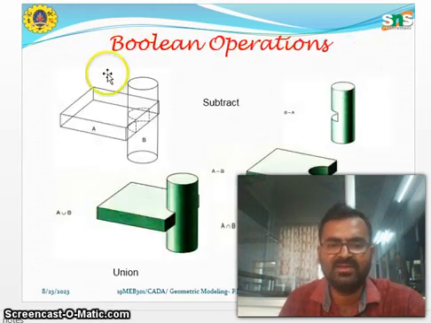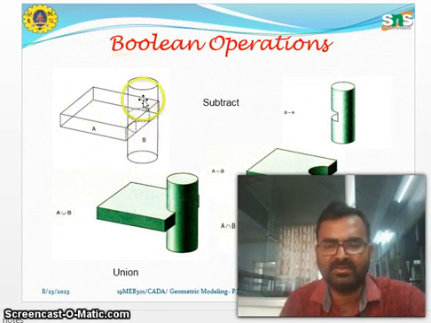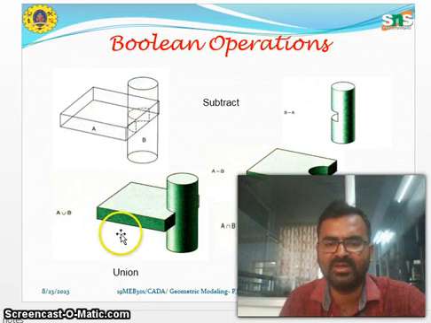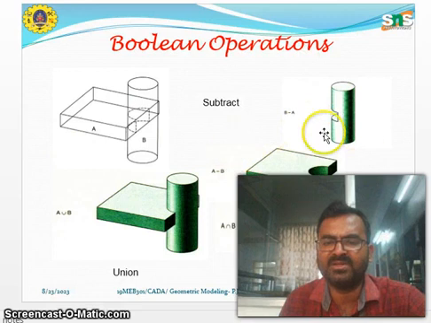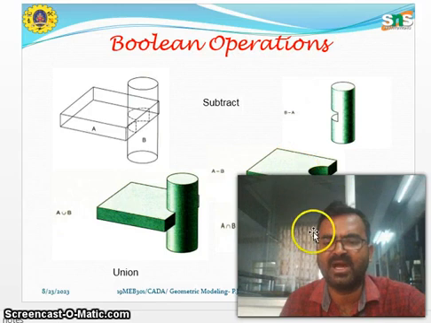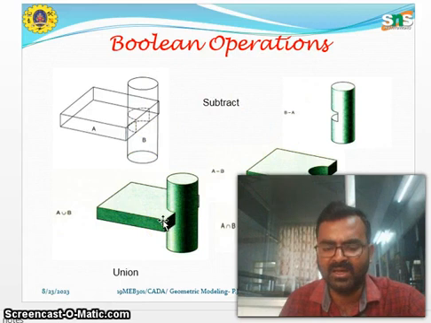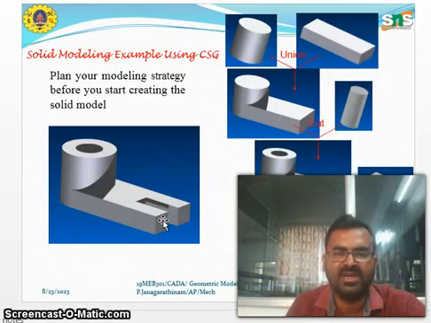Here is a general 3D model we can develop. Here we are using A union B. This is object A and B. This is A union B. Here some amount of subtraction takes place from the second object. This is subtraction, and this is A intersection, the common part of both objects A and B. These kinds of Boolean operations are also used to develop solid models. This is also one of the examples of solid modeling.